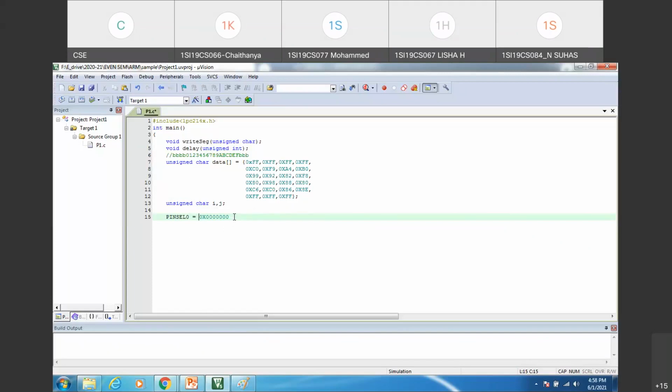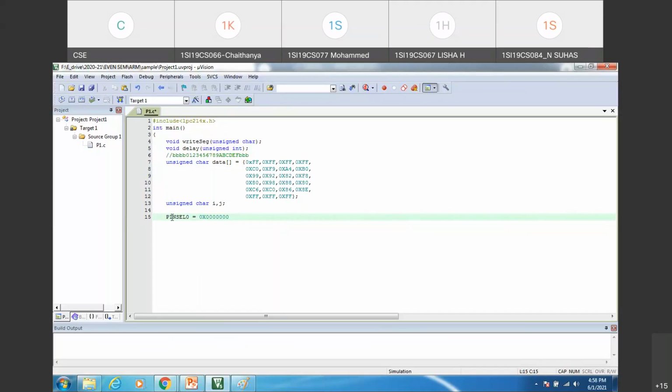If you are dealing with higher order 16 pins of port 0, just write all zeros to the pin select 1 register. We did not worry about other bits. So let us configure all the lower order or all higher order pins of a particular port, that is port 0, as GPIO port pins.